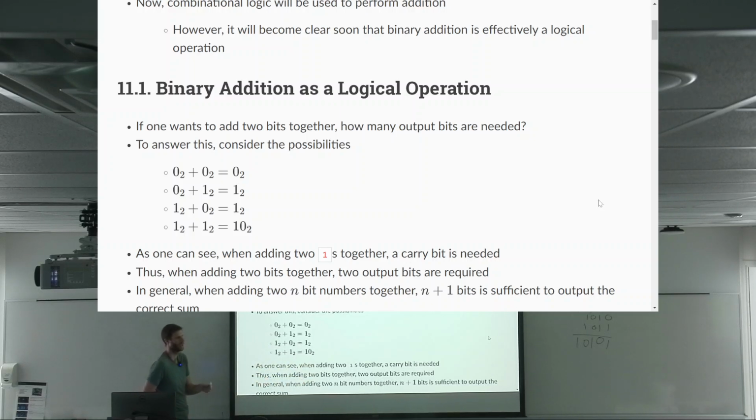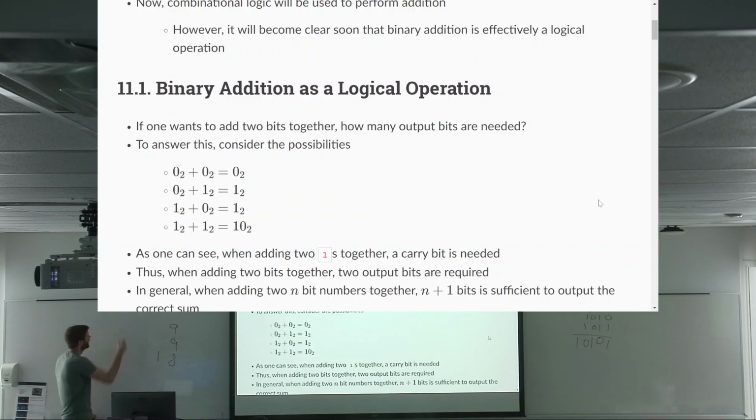Okay? All right. So we can see when adding 2 1s together, we need an extra thing going on here. We need a carry bit. We need to be able to carry. In the same way that we do that with decimal, right? If you go 5 plus 5, well, we need a carry, right? We need another digit. By the way, you'll only ever need one more digit. Can I have 2 one-digit numbers and get a 3-digit number in the end with addition? No, you can't.